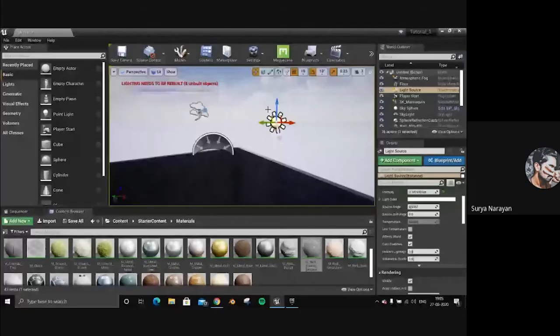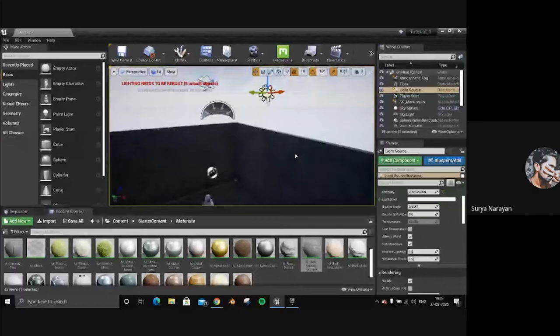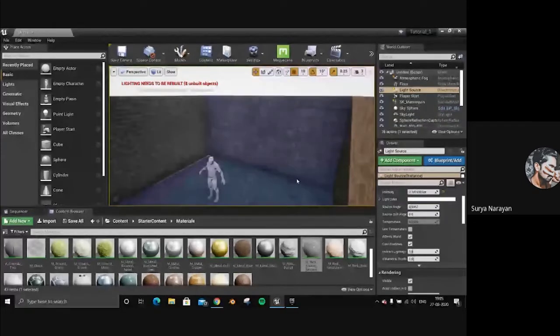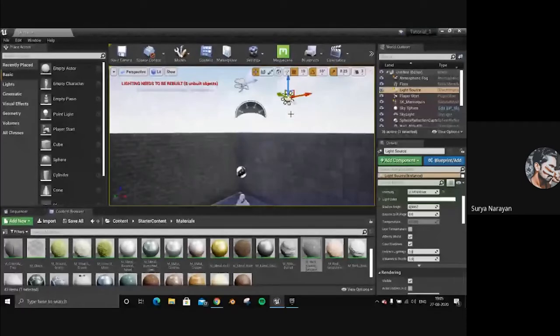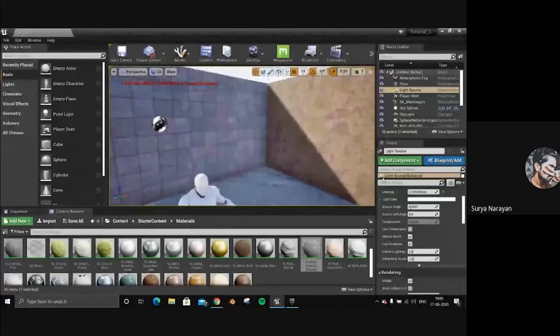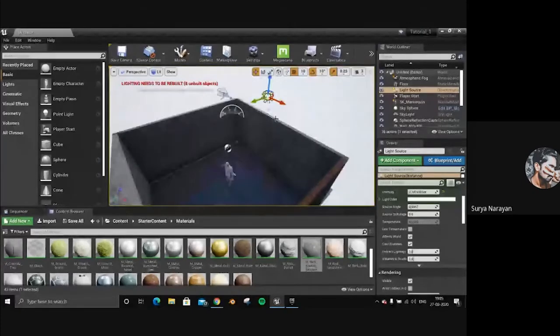And also, if you want to hide these annoying looking signs from your scene, you can just press G and everything just disappears, okay? If you want to bring it back, press G again. Okay, that's clear. So let's bring back our directional light. And now what I want you to look at is, when we move the directional light, click on the directional light, change it to the rotation.